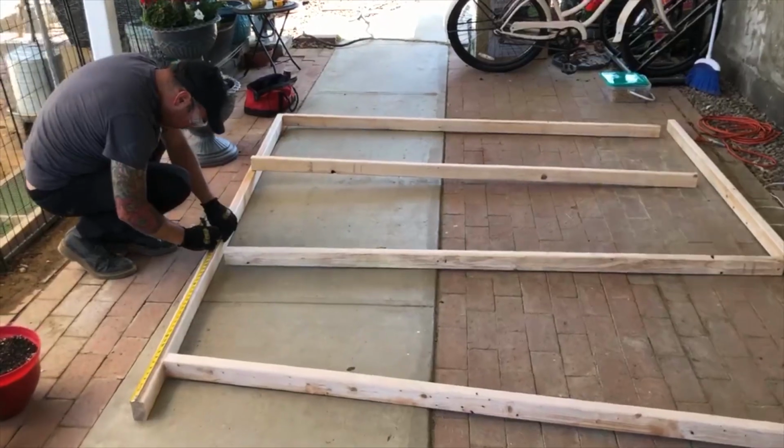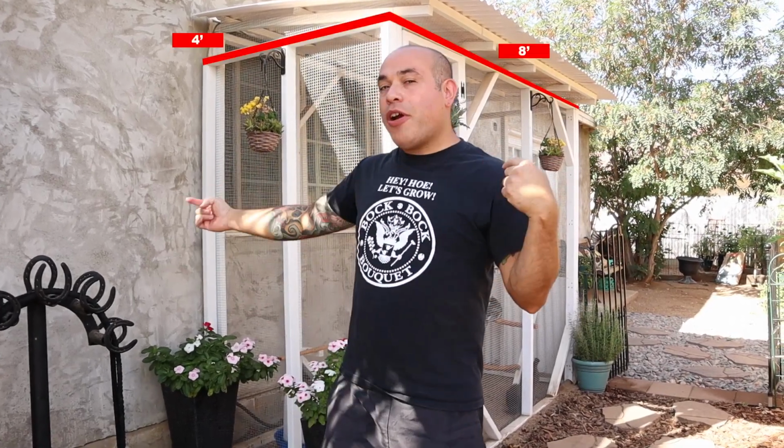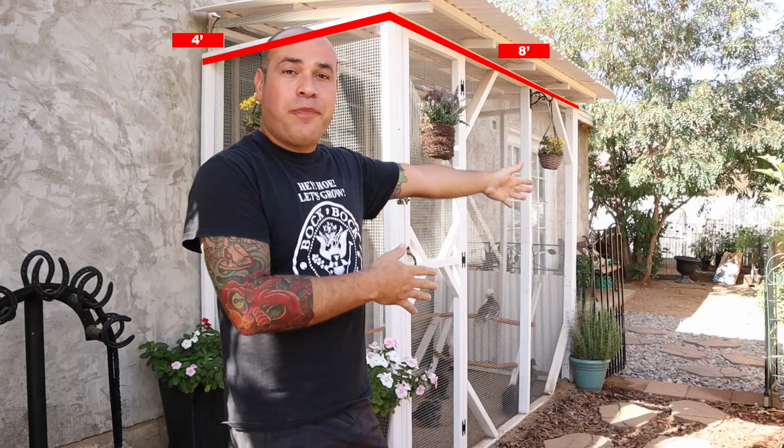And I know some of you guys will ask, well, how did you build it? What are the measurements on it? This wasn't a how-to video. It was more of a tour of our little brooder. But some of you will ask. So the measurements on this are 4 by 8 foot long.